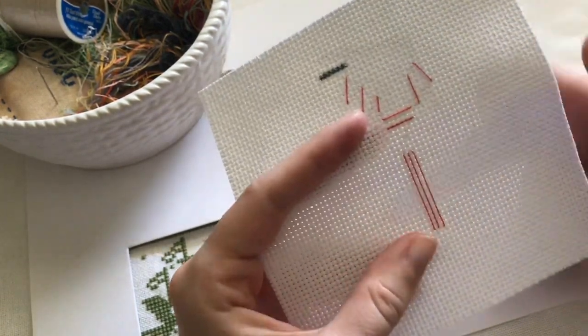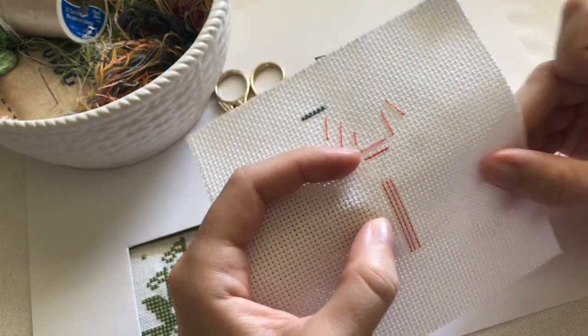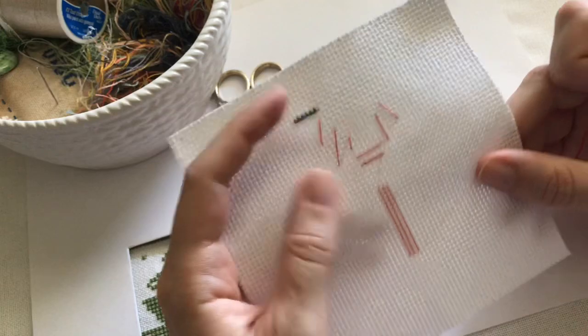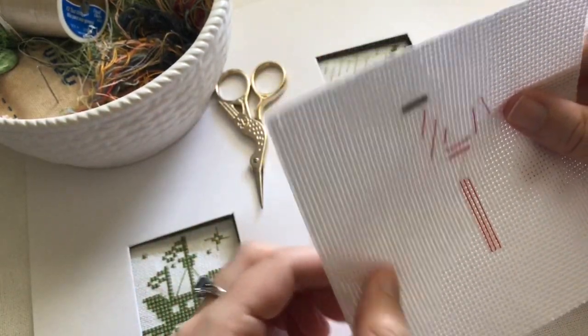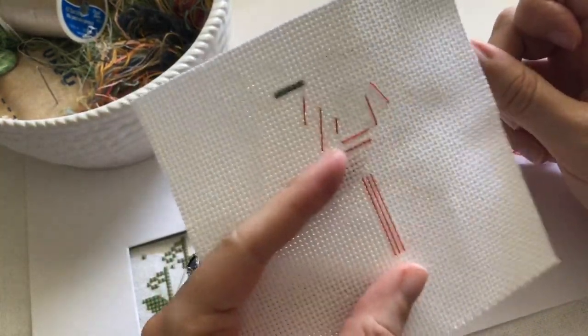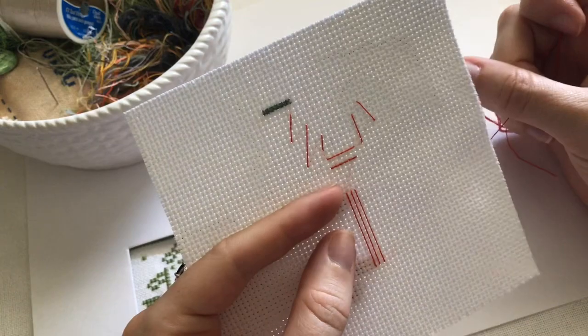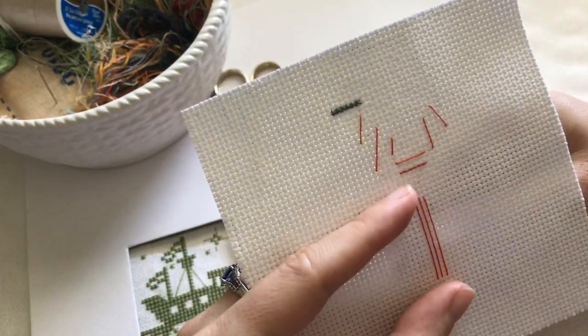For these, they were long enough that they needed couching, but I decided that they only needed 1 couching per long stitch. If you had a really long stitch that went a very long way, you might want to couch it in several places along the way. But these I decided were short enough that they really only needed to be couched once. So I couched them right in the center.